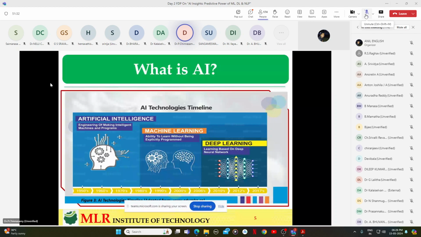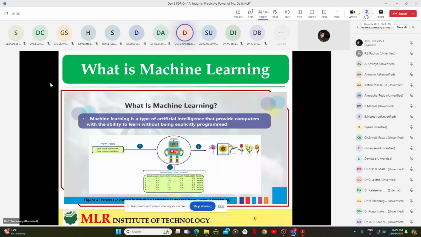So here you can see, yesterday we had a clear picture about machine learning, right? In this diagram, on the left-hand side, we have a new input, right? So where is it getting the new input? That new input is learned or derived from a data set, like past data. From that, the new input is classified by the machine. Then based on this new input, the machine is going to predict a certain output, either flowers, animals, a human, or a car, a vehicle. So this kind of information is processed with the help of inputs only, right?